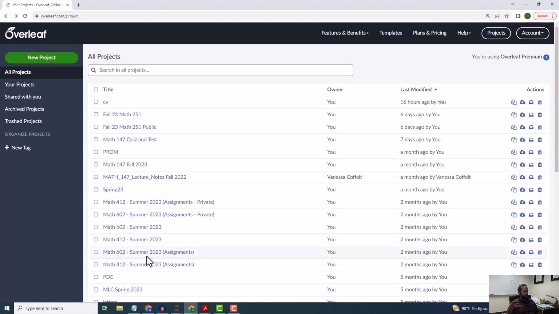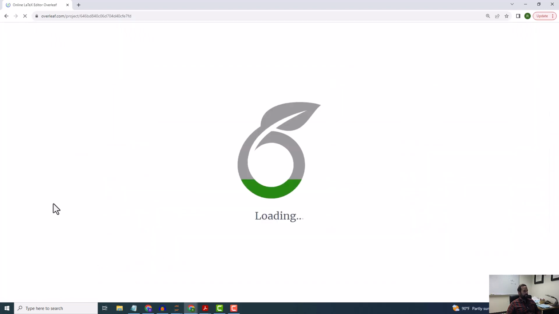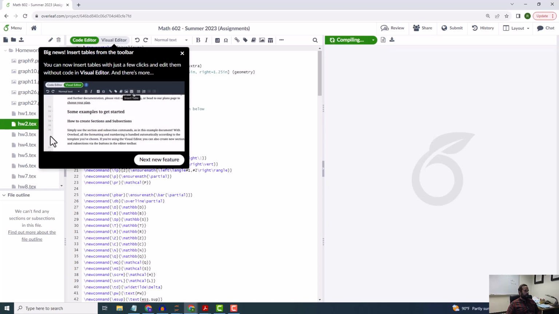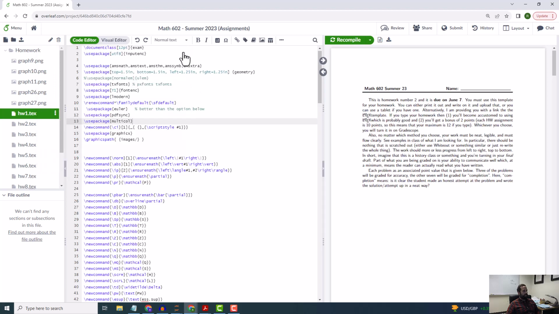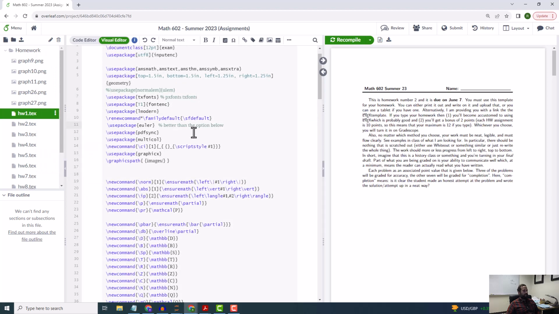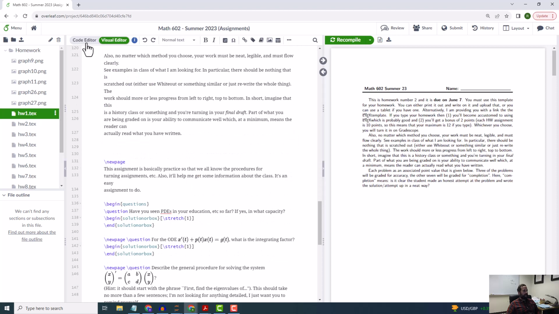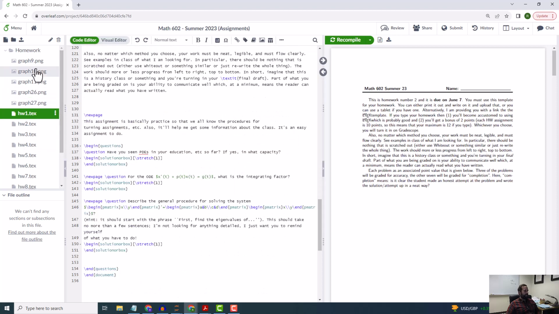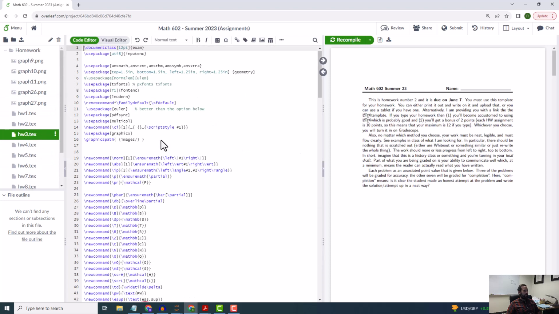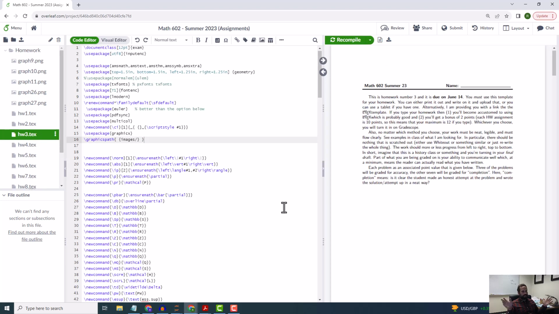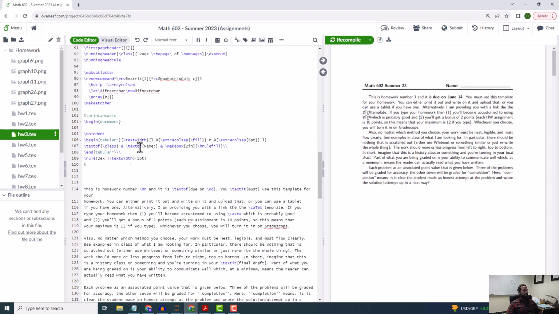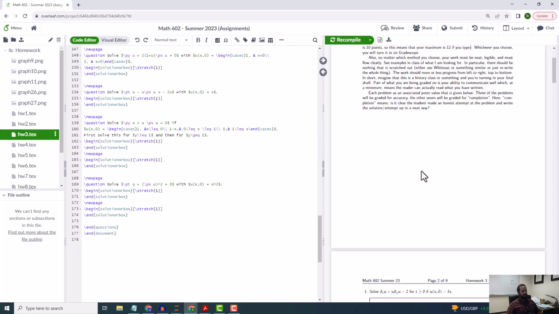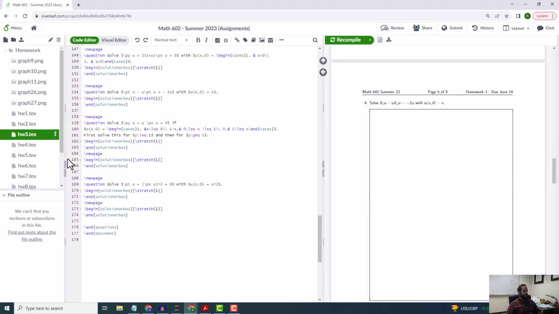If you look at, for example, this one, it has all the different files. Let's just look at what happened there. Visual editor is one thing. I've never used that. I only use the code editor. This tells you how to get to other files. If you look at one of the homework assignments, you compile it. I just kind of want to show you what this looks like. I have all of this stuff up here. We'll get to all of that in upcoming videos. And then here is the homework assignment that you saw.